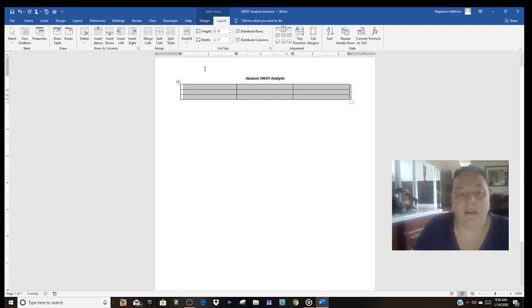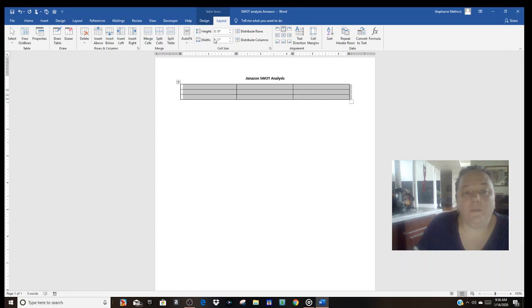It says the height of each of these cells is 0.19 inches, so very small. The width of each one is 2.17. That's sort of automatic. Now remember, you only have about 8.5 inches on a sheet of paper, and then 11 this way, unless you change your paper size, which you can do. But we're going to assume 8.5 by 11 sheets of paper.